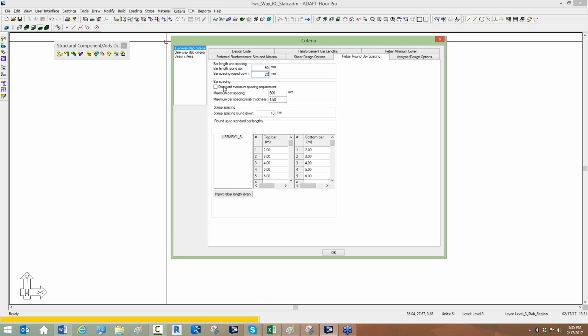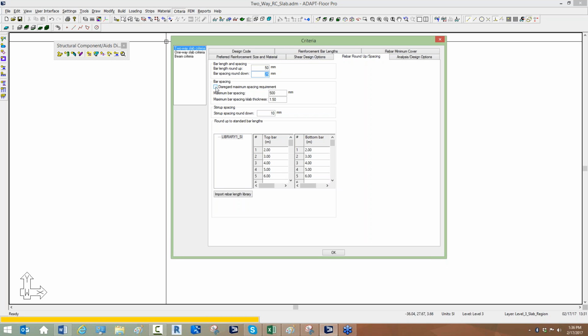Okay, so we have the ability to generate some rebar roundup spacing. This is just the bar length roundup value. So if your bar is some particular length, the program will round it up by this amount, and then this bar spacing round down is shown here. This is just a conservative approach to normalizing the spacing between bars and the lengths of bars. The next option, bar spacing, again, is very important to understand for the output in Builder.